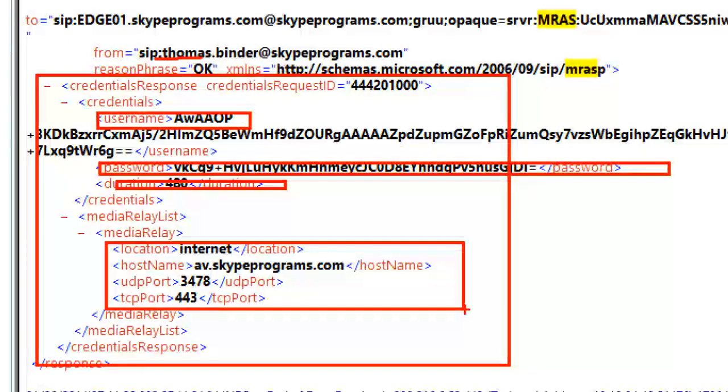What you also can see here, and what's very important, is the host name. I had just last week a colleague who called me and said, well, I have this problem. My endpoints, they cannot do any audio video calls, not working. We looked here at the MRAS. We found out that the host name that was configured was wrong. That means he did a typo in topology builder, and that's why the clients were not able to find the edge server, because they just didn't register the DNS name with the typo.